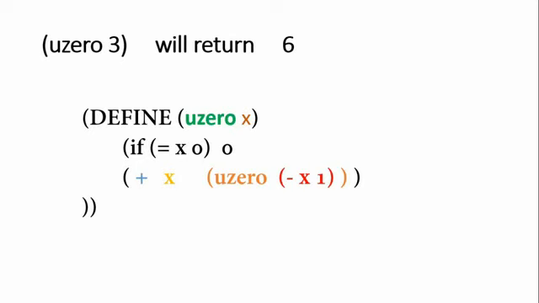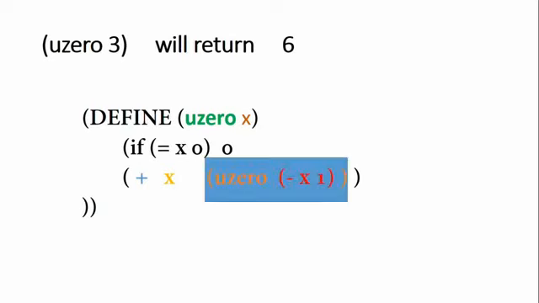If it is equal to 0, next to the bracket there is another 0 available. That is the result that will be returned if the if condition is true. So if x is equal to 0, it will return 0. Otherwise it will go to the else part. That means my next line has a plus sign, my operator. So I am going to add the x and the u0 within brackets minus x 1 together with the x.